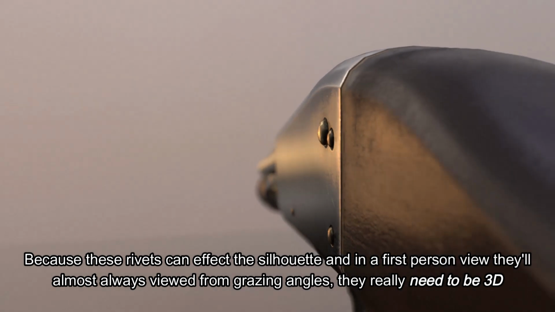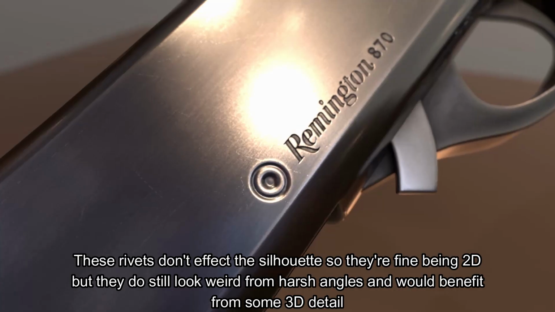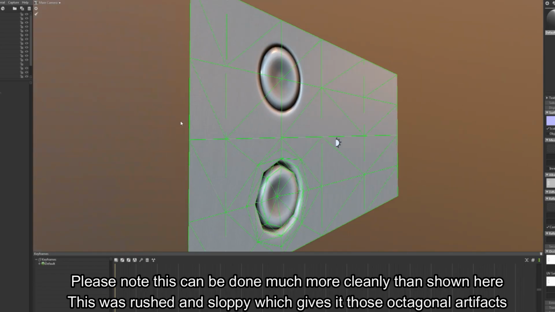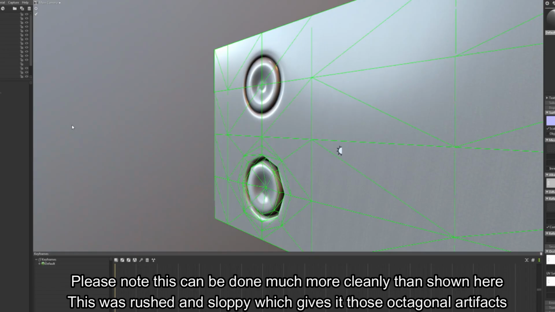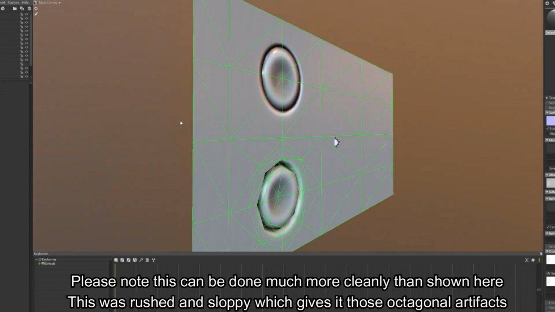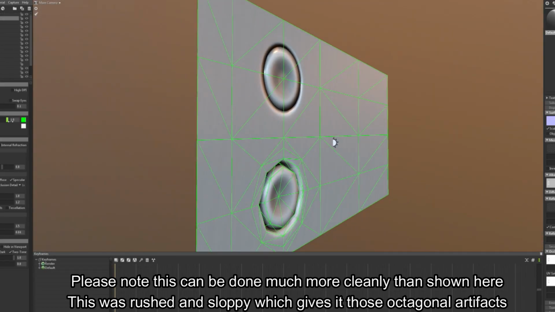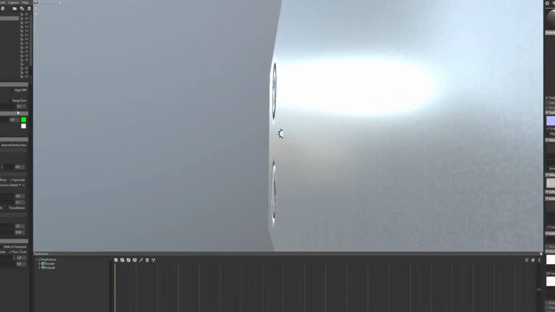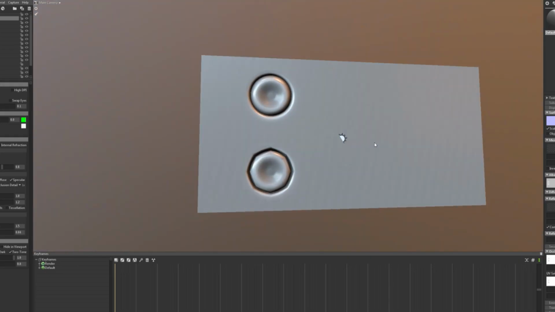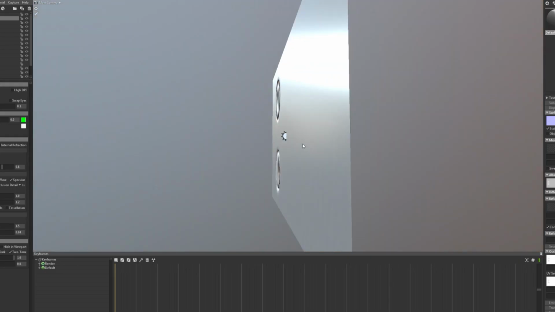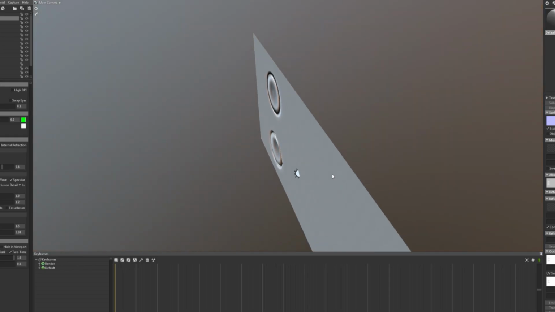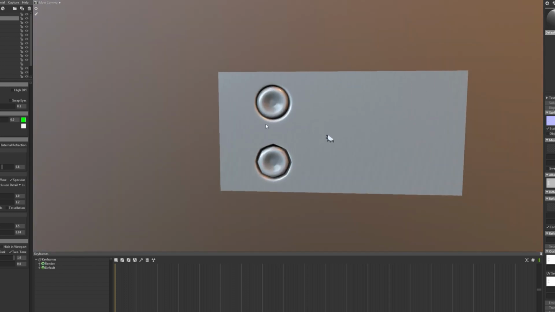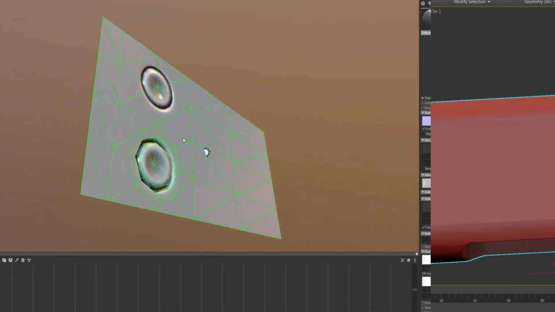Especially if it's something that'll be frequently viewed from grazing angles like this, because that's where the fake depth really starts to fall apart. But even in areas where the added detail has minimal effect on the silhouette, it may still be a good idea to add some 3D detail just for parallax reasons. You can get away with a lot in these cases, feel free to keep it very simple and basic, but just adding a little bit of 3D depth can help out a lot. And this is one of those things that you can't really just have explained to you and instantly get it. It's going to take some trial and error, and you're just going to have to practice and get a feel for it, but keep it in mind and you'll pick it up quick.